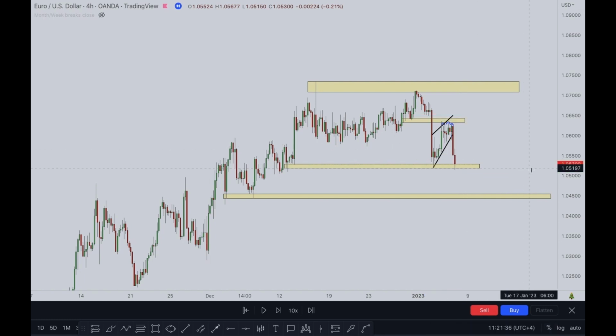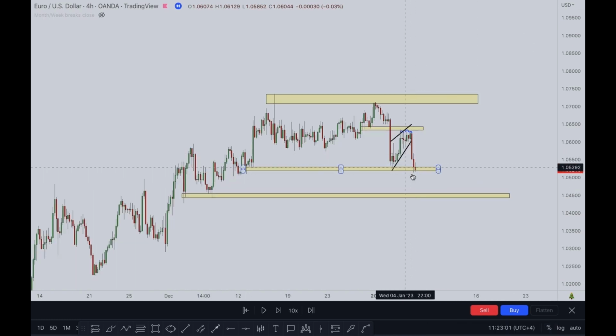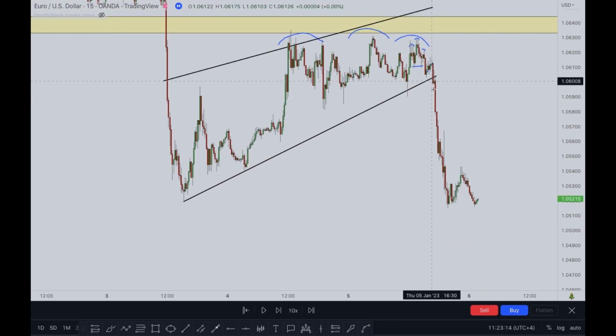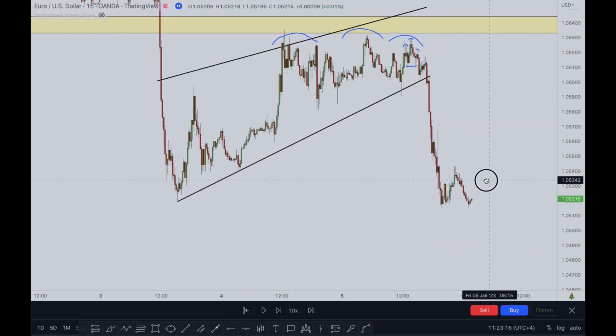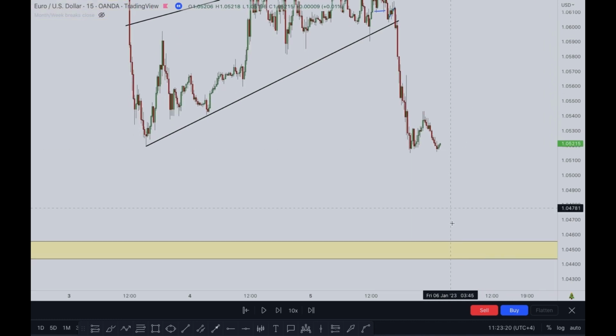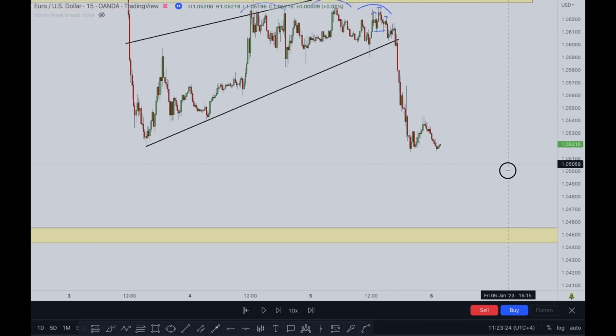We had our first take profit right here, but at this level on the lower time frame, we also took an entry. So I'll go down on the 15 minutes time frame to show you exactly how we took this trade. Here we had price breaking to the downside, right? And we know that whenever price impulses, there is always a correction before the continuation. We were just targeting this level for our final take profit.